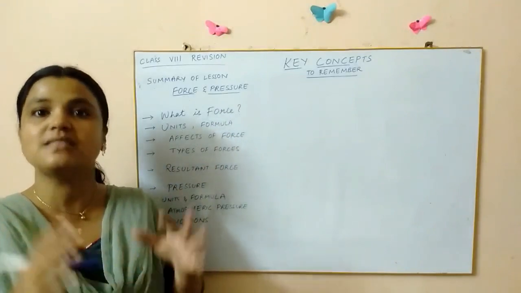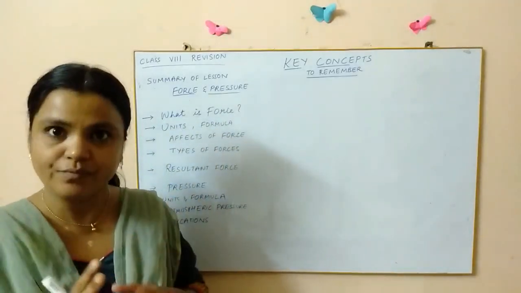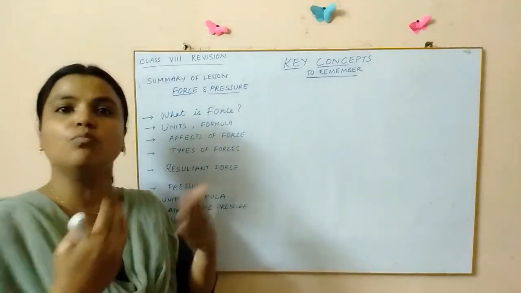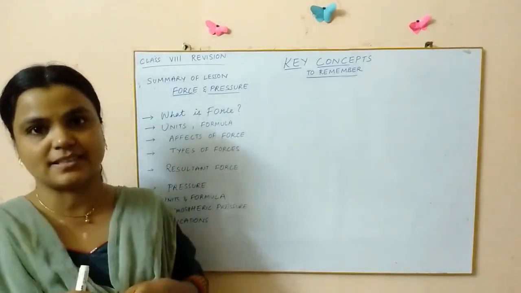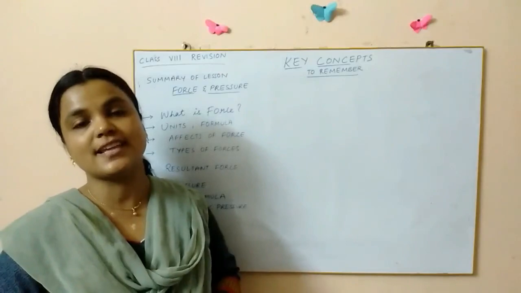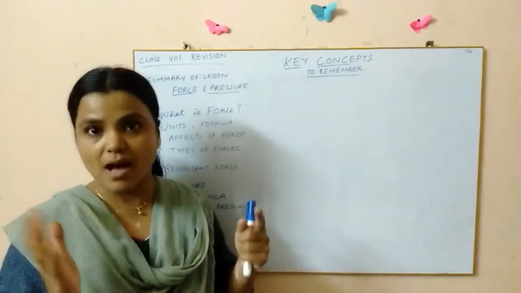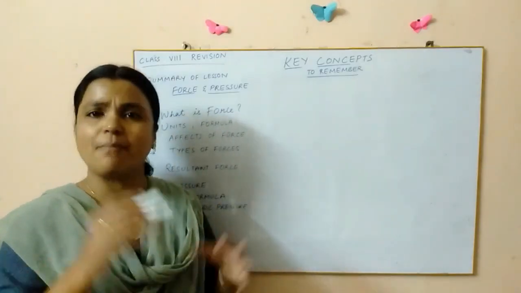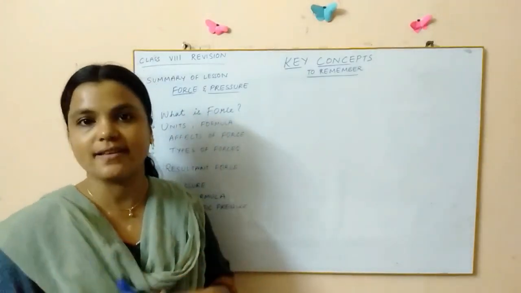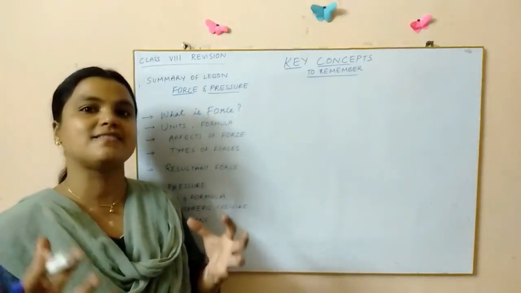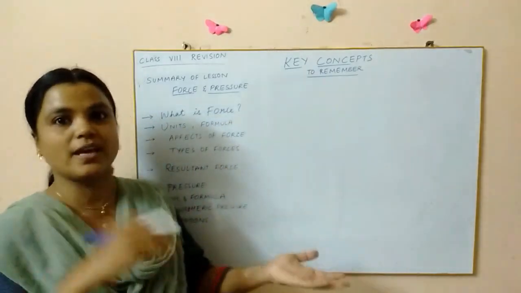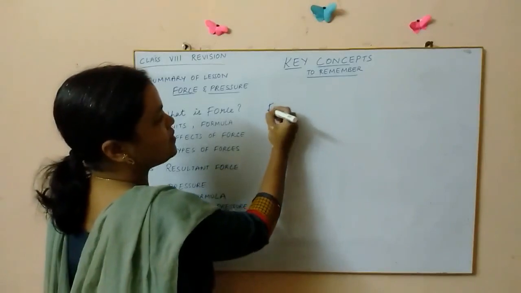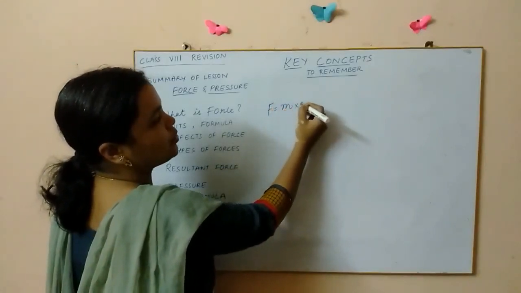If you talk about the actual definition of force, it is something that makes a body of some mass m move or accelerate. We can also understand that if a body of mass m is moving with some acceleration, say some x meters per second square, then it exerts some force. You can understand both ways. We have the formula F is equal to ma, m into a, right?